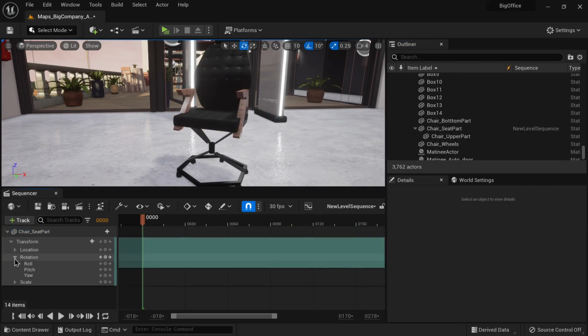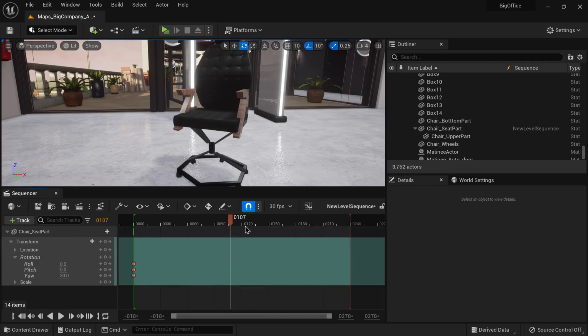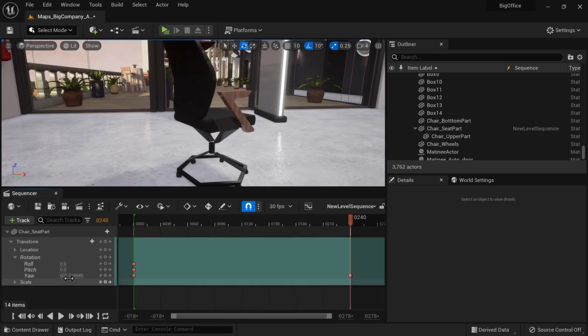And let us make the animation for just the rotation. So from the 0th frame, let us record the current rotation. And at the end of the frame, let us set the yaw, which is this rotation, suppose 360.